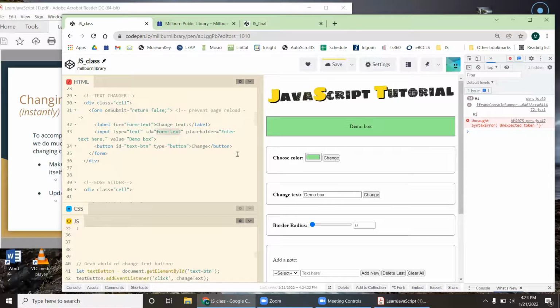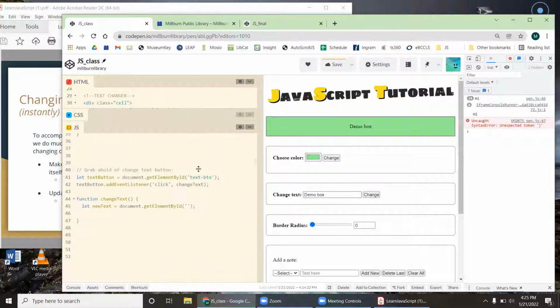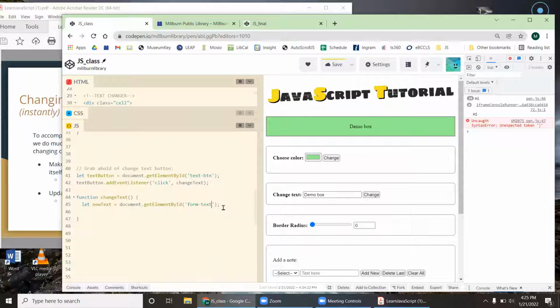Now we want the element of the actual box itself, because then its value will be the text in that box. So now we want the value of the input field. And then again, we can just say new text equals new text dot value, because we don't need the whole thing. We just want the value of it.